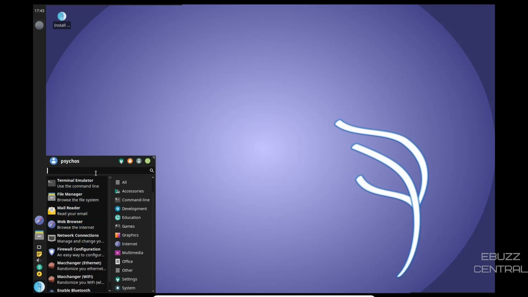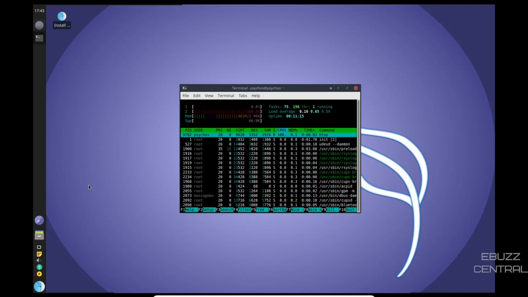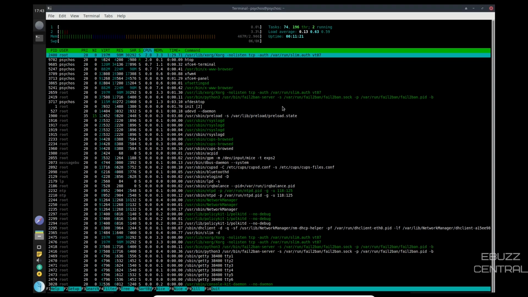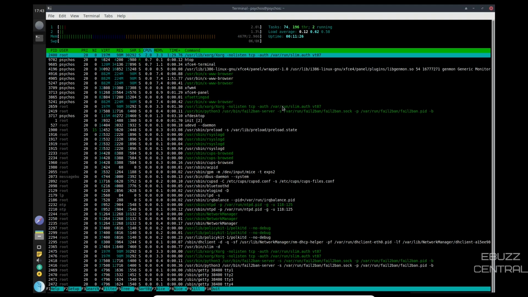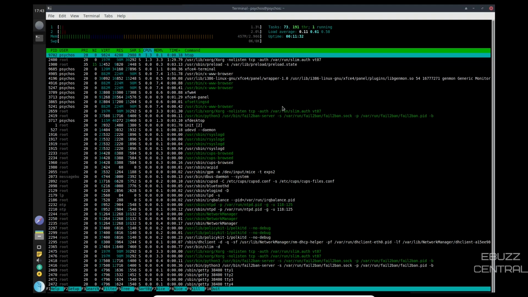I'm looking for Terminal. Let's find Terminal emulator. There it is. So does it have HTOP? Yes, it does have HTOP out of the box. So let's open that up. Out of the 3 gigabytes of RAM that's issued to this machine, it is resting at 467 megabytes and using less than 5% of the two CPUs I have issued to it.